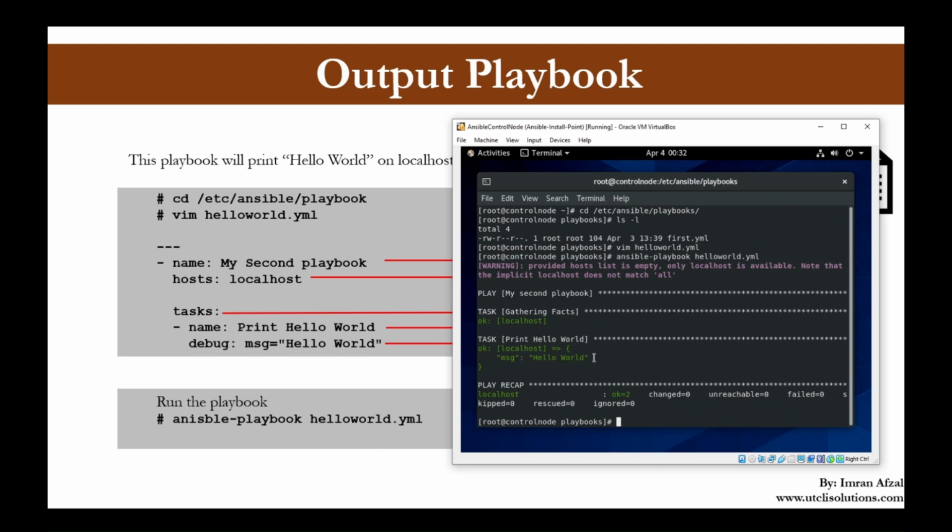hello world. Excellent. So you have just created your second playbook to output something, whatever you want, onto the screen. So if you wanted to output anything to multiple remote clients, you could use that same playbook and define in the /etc/ansible/hosts file which clients you wanted to display it on. All right, that's how we run the second one. I'll see you in the next lecture where we will learn additional playbooks.